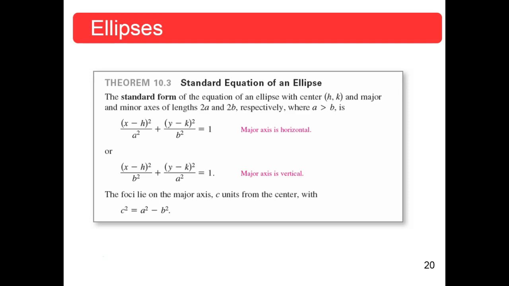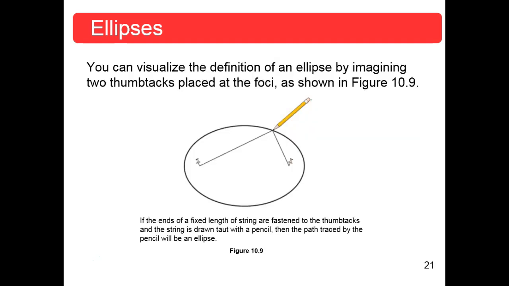That's a little more detail than I think you'll need, but that's why I like the form for a circle. It looks more like the form for an ellipse. Now, I'm not going to go back and redo the form for a parabola, but you'll see it does. You can visualize the definition of an ellipse by imagining two thumbtacks placed at the foci and then doing this. Do any of you remember a toy called a Spirograph or something like that? It had a series of gears and you could put different things in it and take a pencil and move around the gears, and it formed a variety of shapes. This is basically doing a real simple one, with the tacks at the foci.